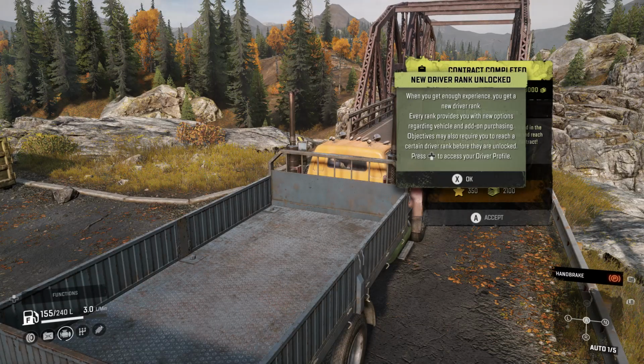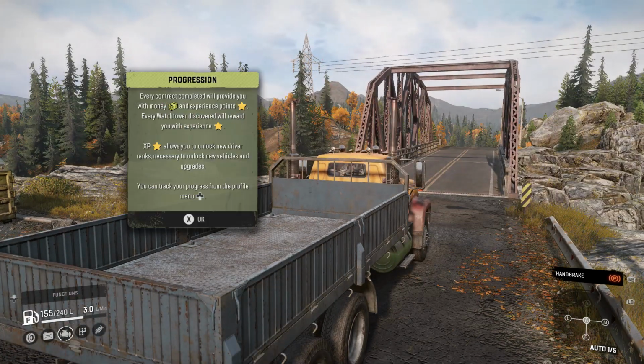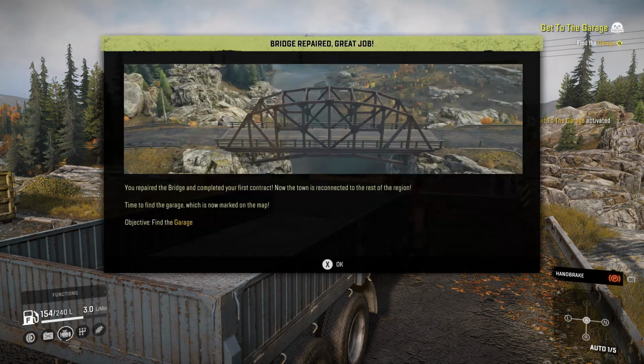So once you progress through the quests, it unlocks your driver rank, which then opens up more vehicles and more of the area. So you get experience points and also money, which is quite obviously useful to buy new vehicles. And you get to see the garage as well at a later stage.